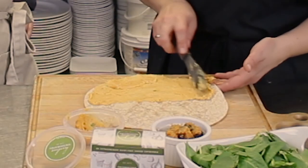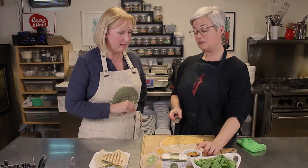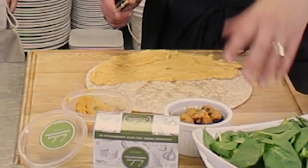We have a nice layer of the cheese, and then this part could be totally made in advance. We've got sweet potatoes that we parboiled and then seasoned with some chipotle, ground cumin, oregano, and a little bit of salt and pepper. It's kind of a mild to moderate heat with the sweetness of the sweet potatoes and that gorgeous orange color. Lots of vitamins and nutrients. You could also bake your sweet potatoes, or even use raw sweet potato if you wanted a little extra crunch — that would be really fun too.